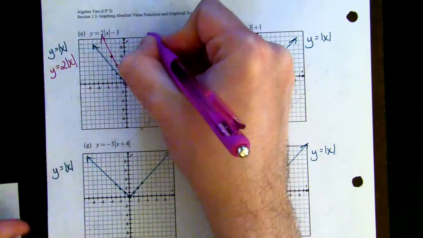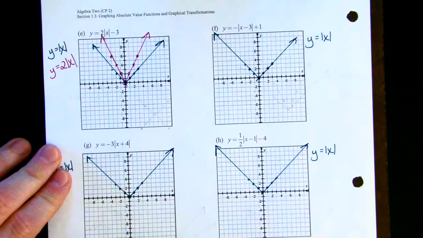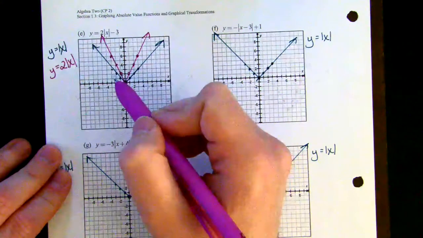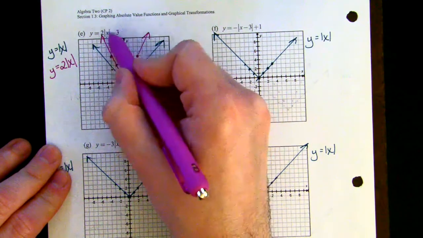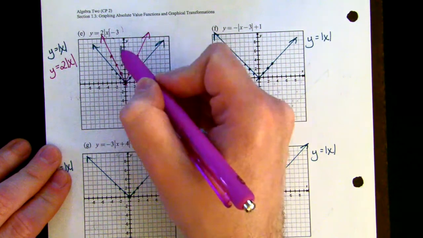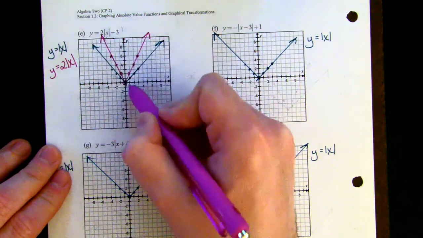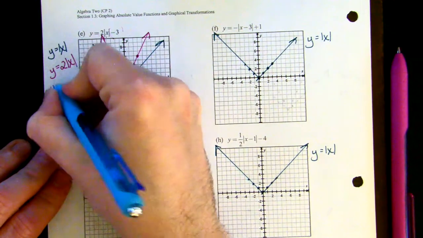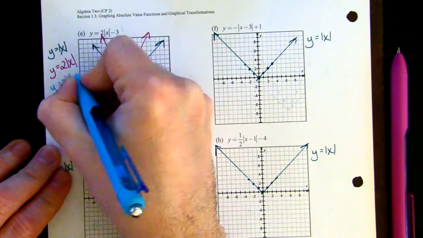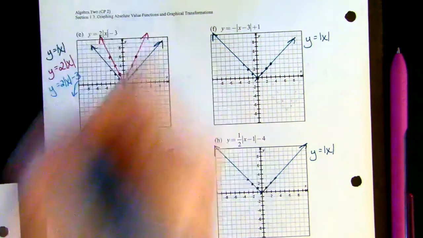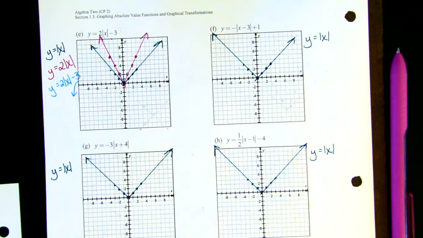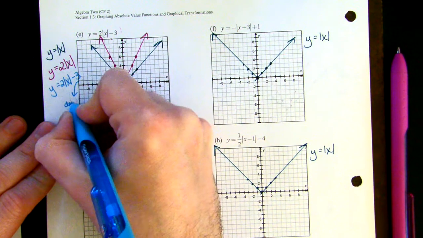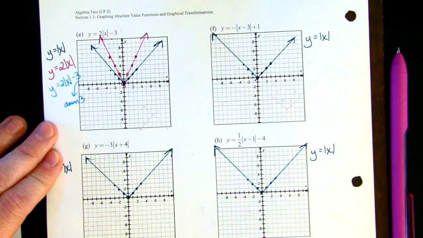So I'm getting something that looks like this. If you went to plug in a number here, you take the absolute value, then you'd multiply by 2. After doing that, you would subtract 3, which means now what I need to do is subtract 3 from this pink graph. Well, subtracting 3 outside our function moves it how? I think subtracting 3 outside our function should move it down 3 spaces. So I'm going to do that.